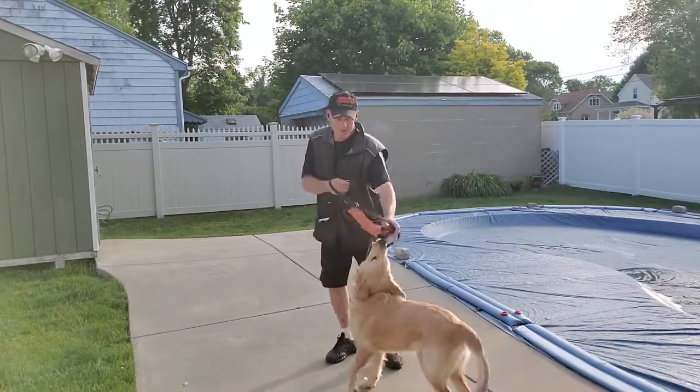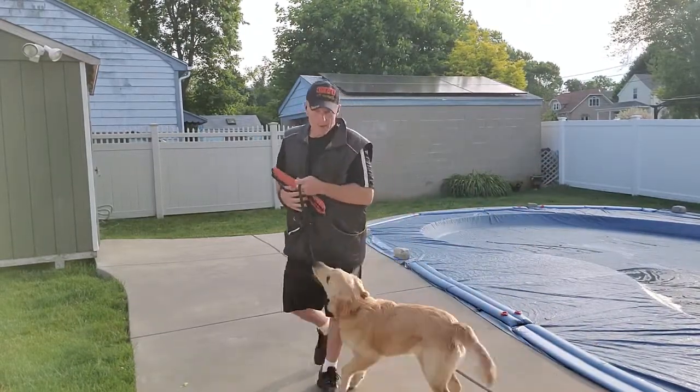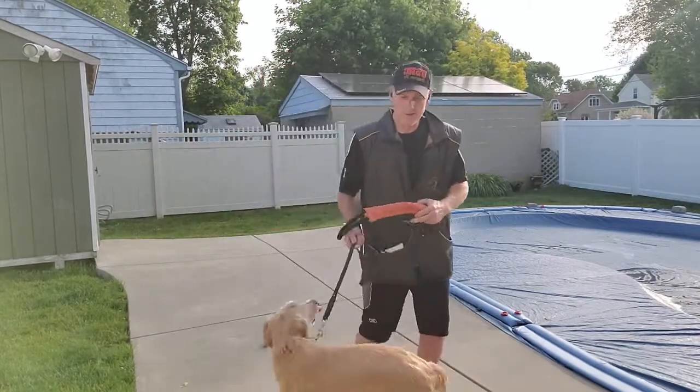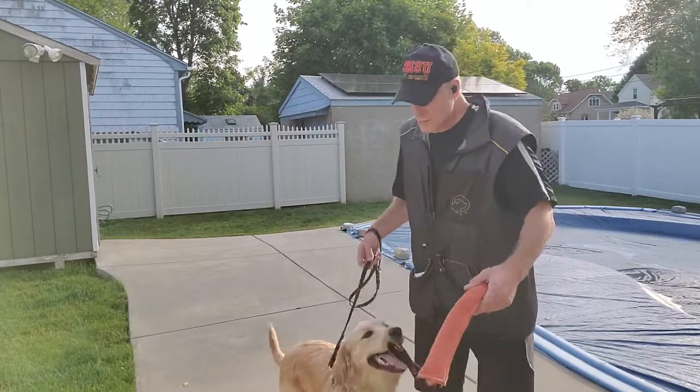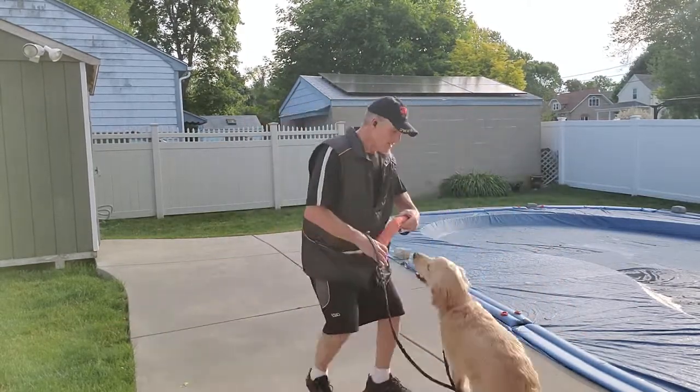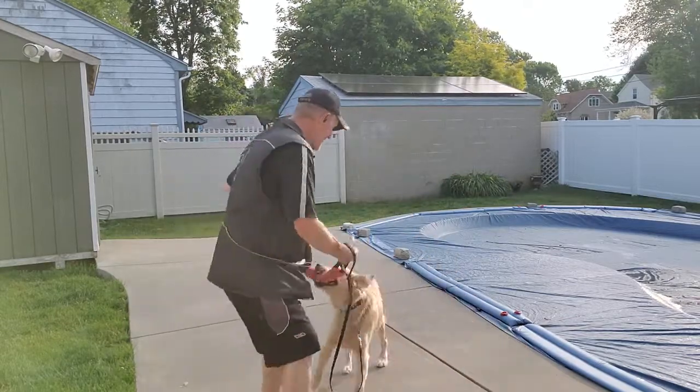So now I lost his energy and him wanting to play with me because he heard my wife and he loves my wife. So now he's more concentrated on her on the other side of the fence. So now I got to try to get him back. Can I just make moving away? And then I let him bite. All right, good boy. Yeah, good boy.